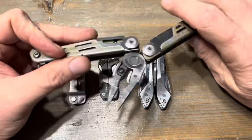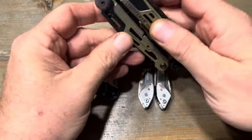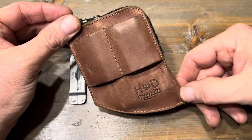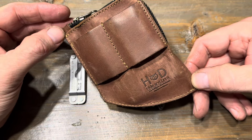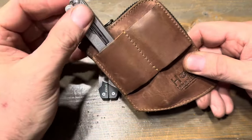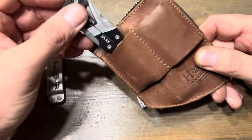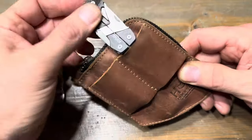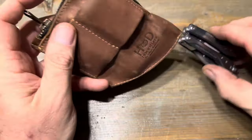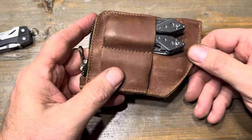But I was looking for something that did not have the standard pliers. So I ended up purchasing a new wallet — this is from Hide and Drink on Amazon. The Leatherman fits in here, the Gerber Splice fits in here, and the Defiance Tool one also fits in here, even though it is larger. But I was looking for something to carry so that while I'm not carrying my belt loop tool, I still have a tool with me.